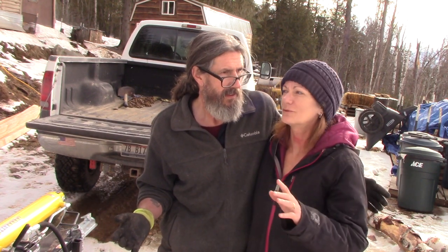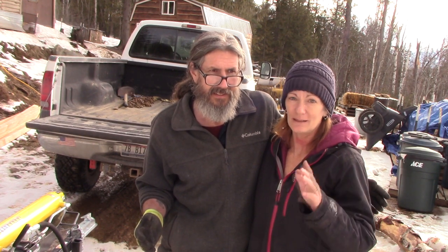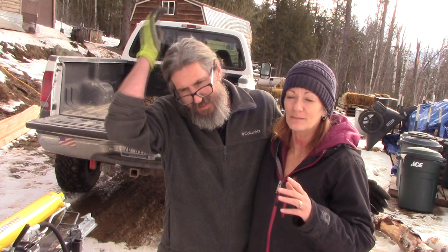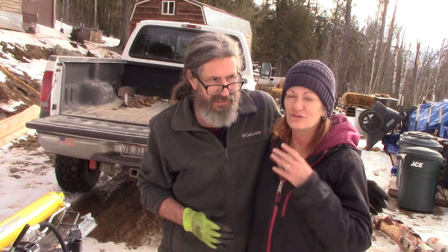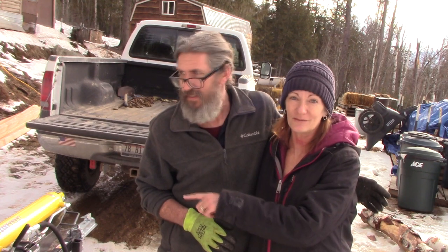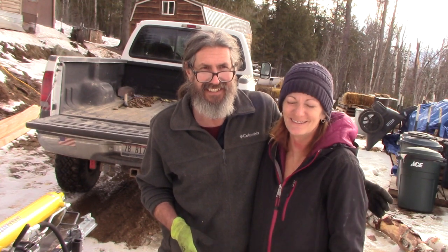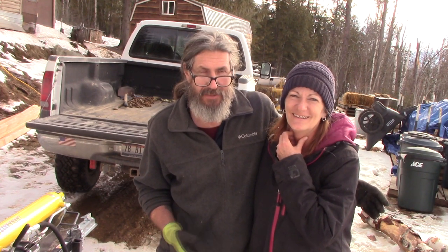Sorry, I just got to mention real quick, the chainsaw you bought me. Yeah. You guys don't even know, I haven't even shown that on video yet, but on my last birthday, Stuart bought me my own chainsaw, and he's going to be showing me how to buck the wood too. So between the two of us bucking wood, and now we have this, we're going to be able to pump it out. Or how not to buck wood. I'm not a professional. I'll be watching YouTube videos. I want her to watch YouTube videos on what to do and what not to do. Don't listen to hubby. Hubby can show you his pants and his chaps and his boots. And I don't have any of those.